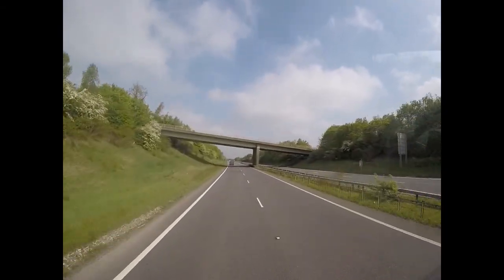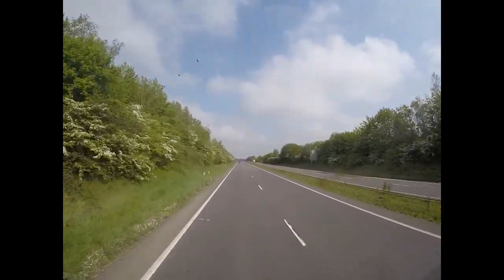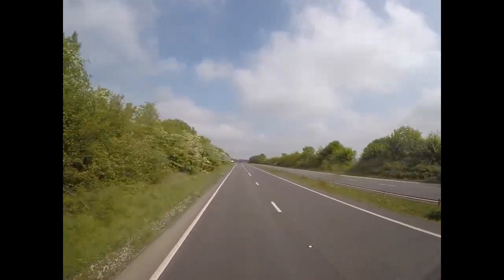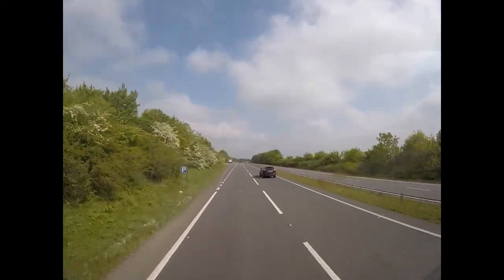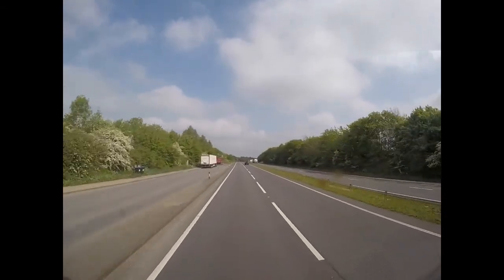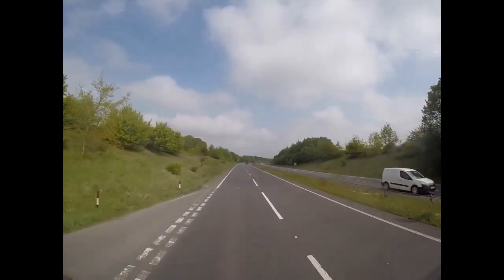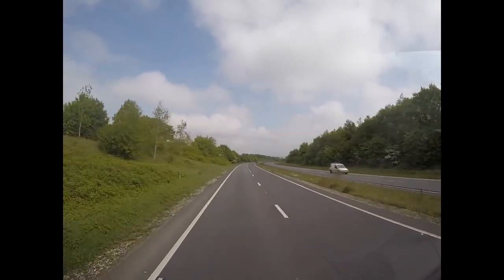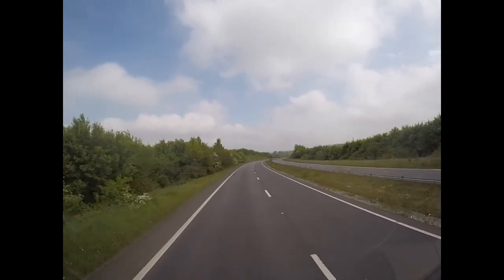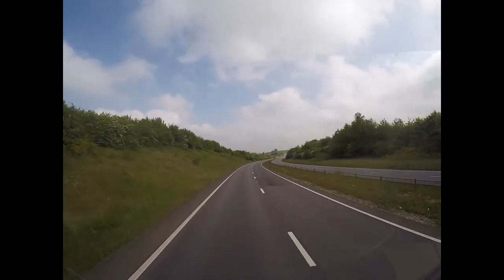But if I can't get my box on because I've run out of time and the docks are fucking shut, that means I've got to get up at fucking 3:30 in the morning. I don't really want to be doing that. I don't mind, it doesn't bother me, but I'd rather not. So we'll see. Sometimes it's nice just to be able to drive back down, park up, and then again it depends on whether I can get a slot or not, a time. We'll have to see near the time. Won't know nothing until I'm off the bay up here. Then I can make a phone call and go from there.